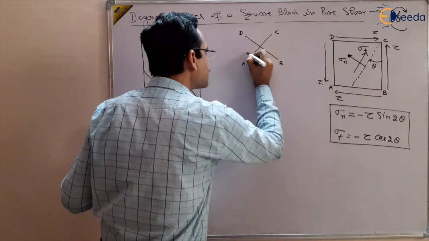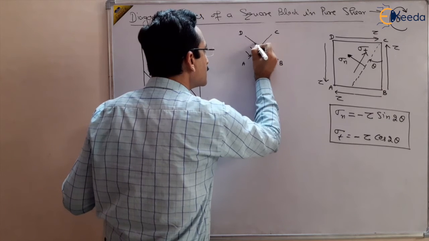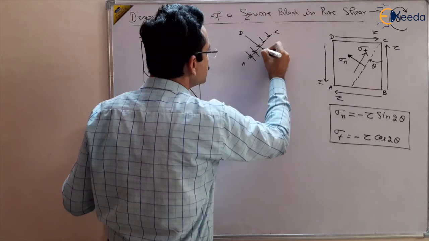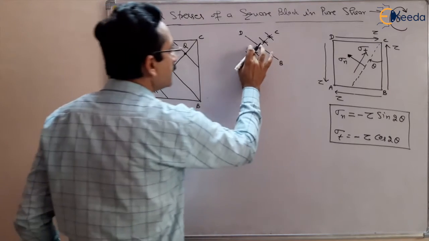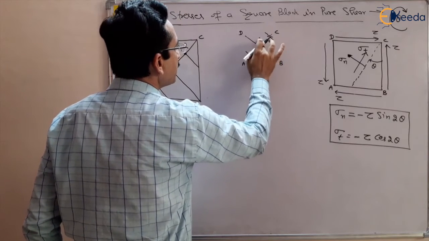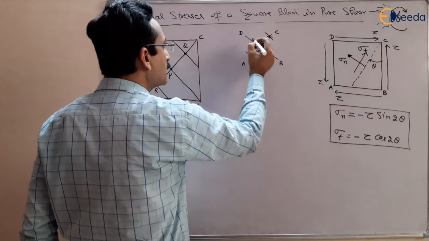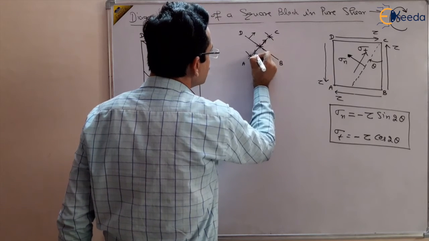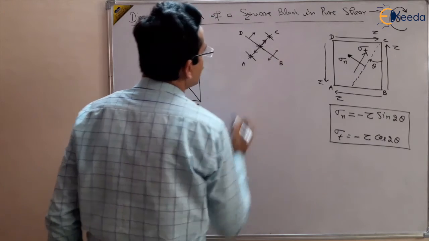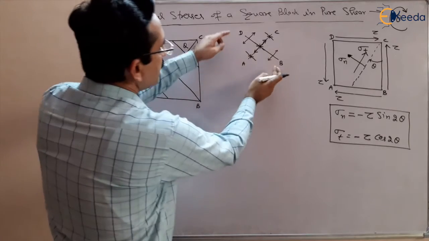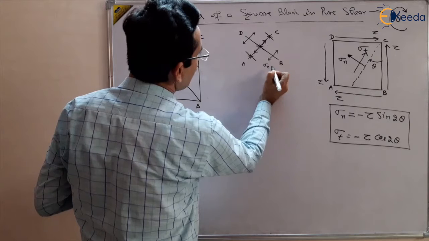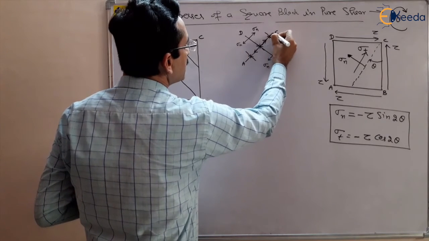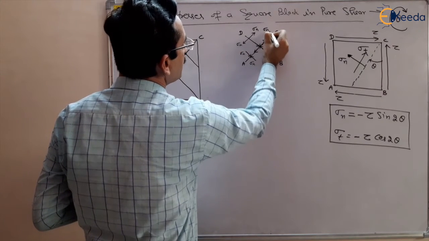On AC, we have seen the stresses are like this, compressive, right? This type of stresses are there. And on BD, the stresses are different. They are tensile. These are compressive. On AC, the stresses are compressive. On BD, the stresses are tensile. So these are like this. Right? So on BD plane, normal stresses are there which are tensile in nature, and on this plane, AC plane, the stresses are compressive and of the same magnitude sigma n, which is equal to tau.